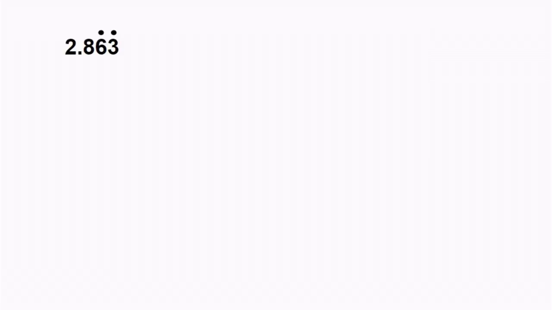Here, let's see the number 2.863. And there are three things we need to know to transfer it into a fraction. Here the number 2 is an integer which is before the point. Here we can see there are two dots over the numbers 6 and 3 because they are the frequent part of this decimal number. Let me clear the confusion.